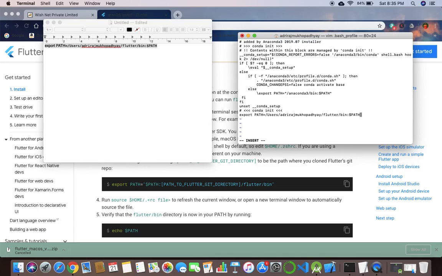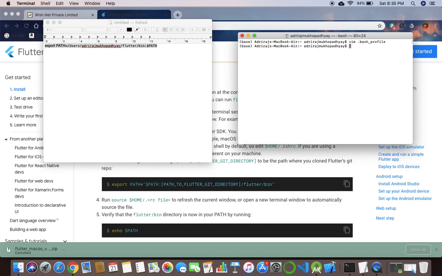Right. After you've entered it here, you have to save it and quit from this window. It is not an easy task with Vim, because it's not very fancy like our graphical interfaces. So what you have to do is press escape once, then write colon WQ. WQ stands for write and quit, and press enter. It's done.